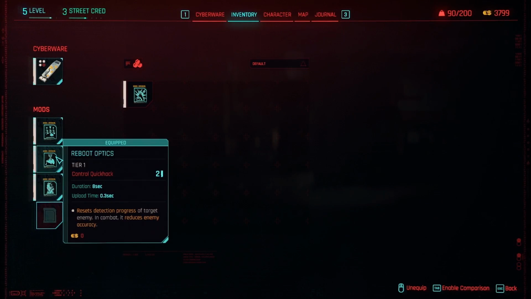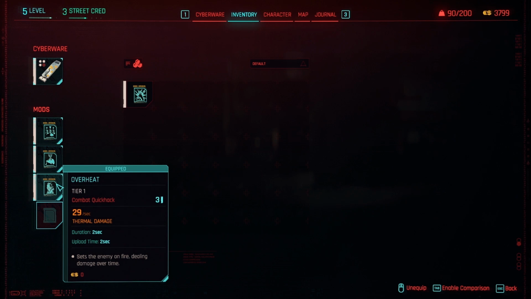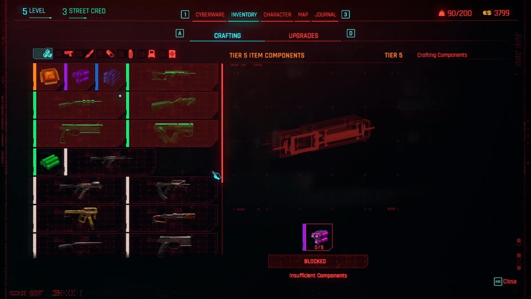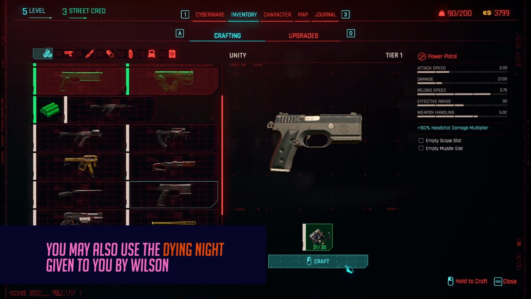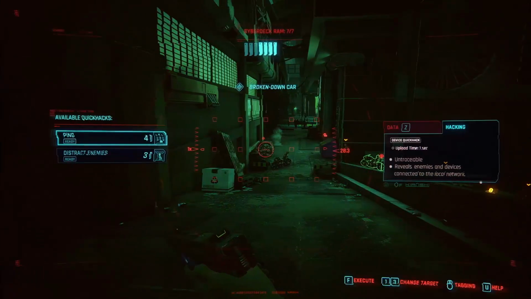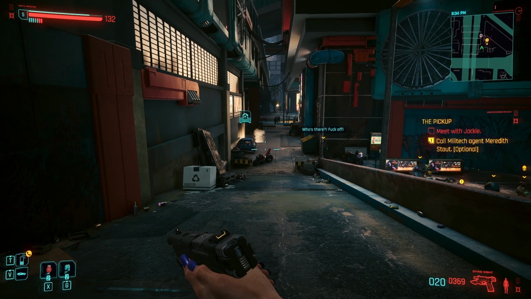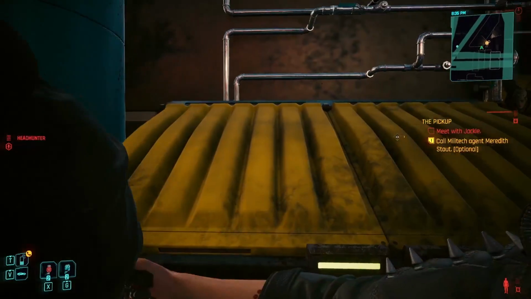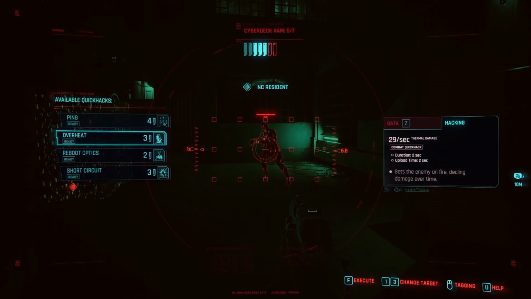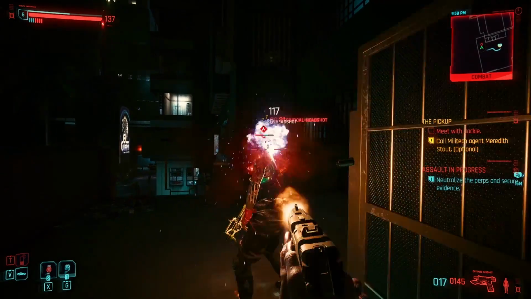For your starting gear and quick hacks, make sure you have Reboot Optics and Overheat equipped, and as for your guns, if you don't have one yet, craft yourself a Unity. This will be your gun for now until you level your V to 6. During an encounter, prioritize stealth above all, take advantage of the environment by using Distract Enemy, Stealth Takedown whenever possible, and during combat, upload Reboot Optics plus Overheat when you can to aid your gunplay.